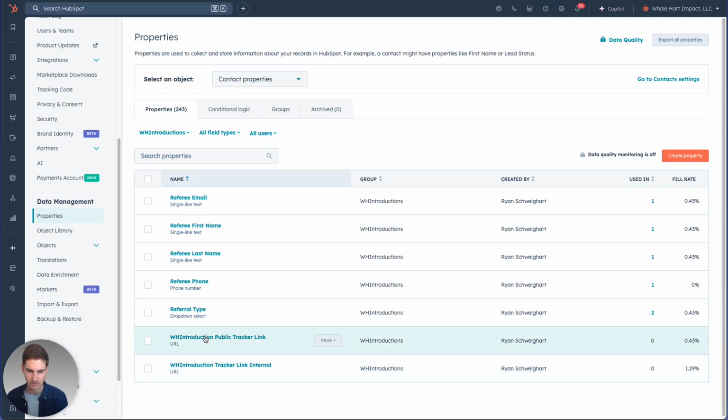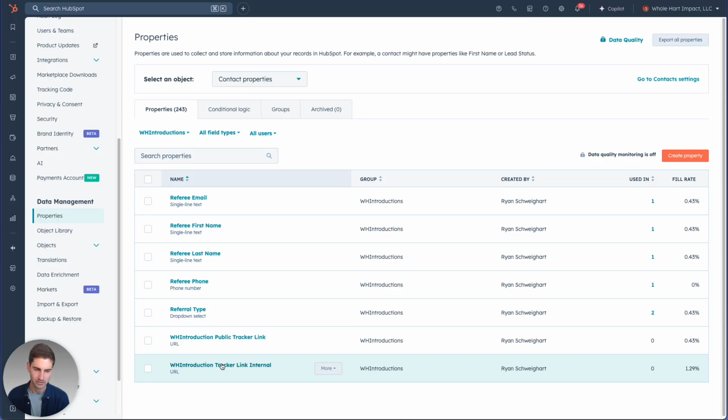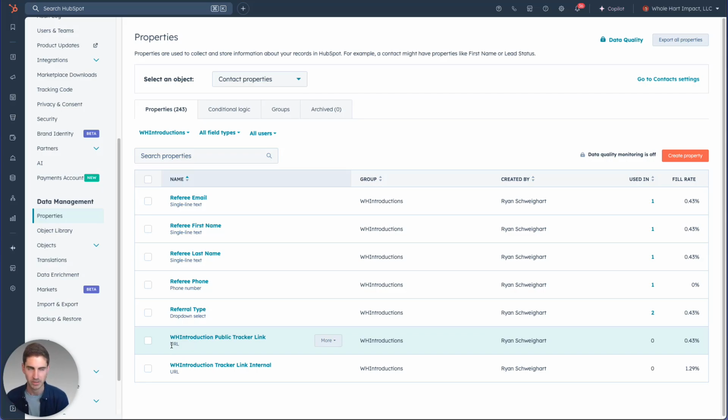So the public tracker link is what you're going to be sending to the client or to the people that make the referrals. And that's going to be their Basecamp public link that they can refresh. And then the internal link is essentially some information, the URL that you'll take and store. That way, as things happen in HubSpot, you can use some of the ID information in that link to go ahead and update the progress tracker in Basecamp. I used URL properties for those. You could get away with a single line text, but HubSpot just came out with a URL property. I think all it really does is prepend the HTTPS information at the front of a string.